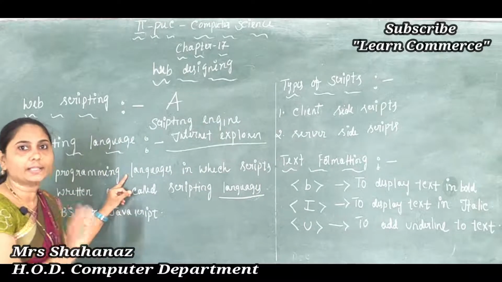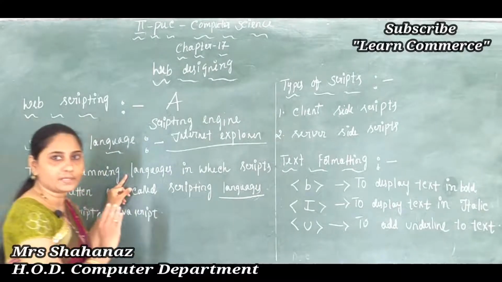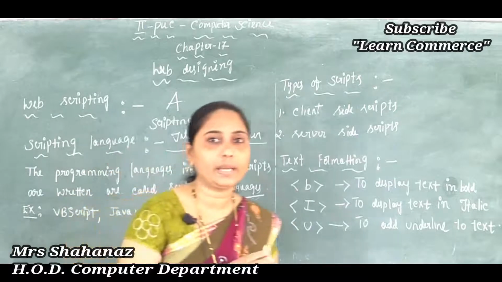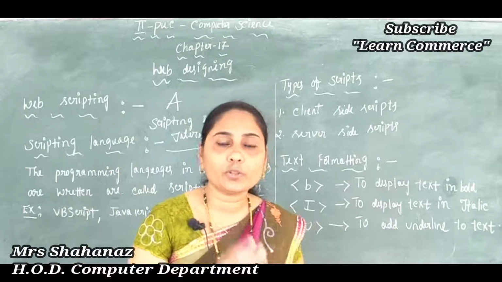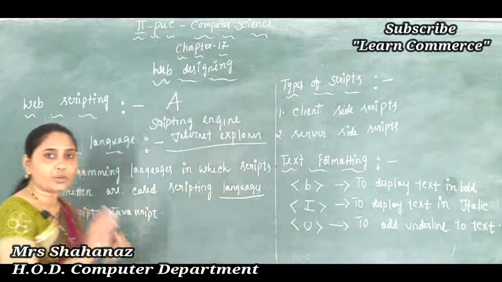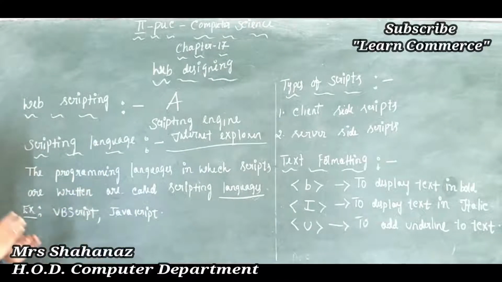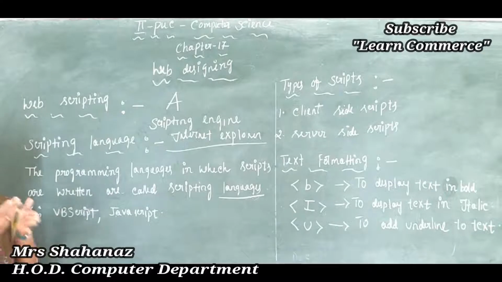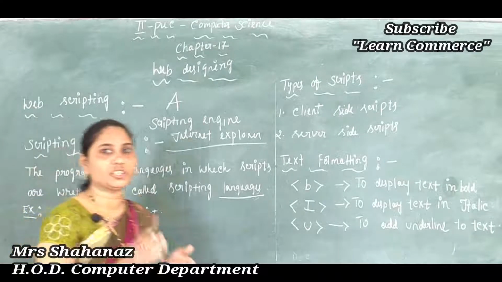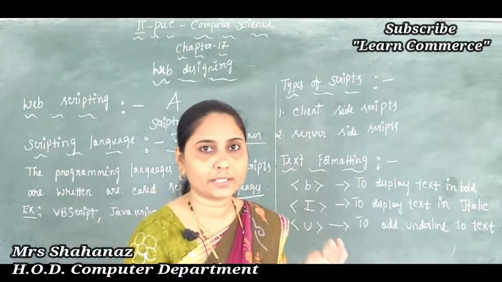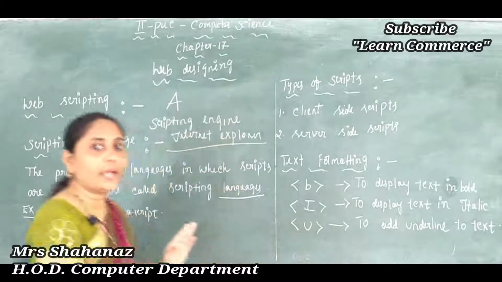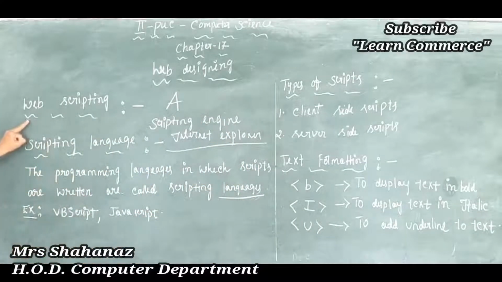So we can say the most important purpose. Why are we creating the web page? The most important purpose is to put such a web page on the web, and after that anyone can access any information through the internet. Clear this point here. Okay, now we know some points about web scripting.